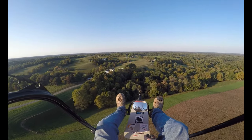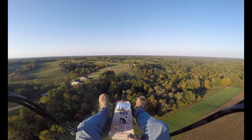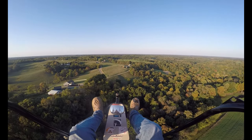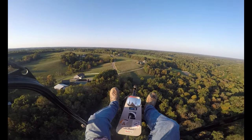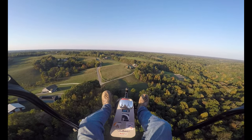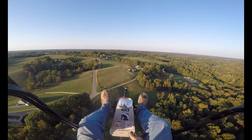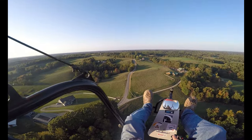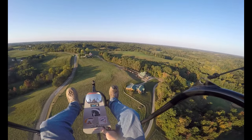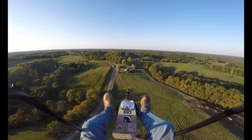I try not to get too close to them because I know they've got horses and there could be riders out here, and I don't want to stir up the horses and so forth. But if you're ever out in Azalea, it's a real cool horse ranch out here. They've got a place to stay and a swimming pool and a jacuzzi, hot tub, whatever they call it. It looks like they're unloading a bunch of hay out there. Horses look like they're doing fine.